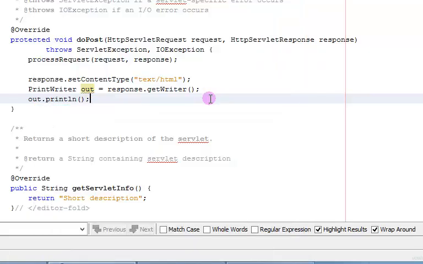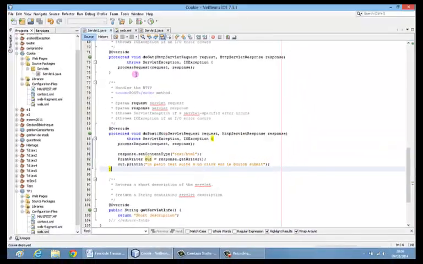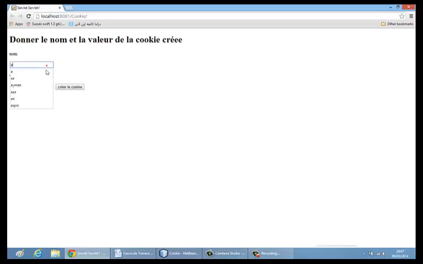Now we're gonna make a little test to see what will happen when we click the submit button. We click the submit button, nothing happened.